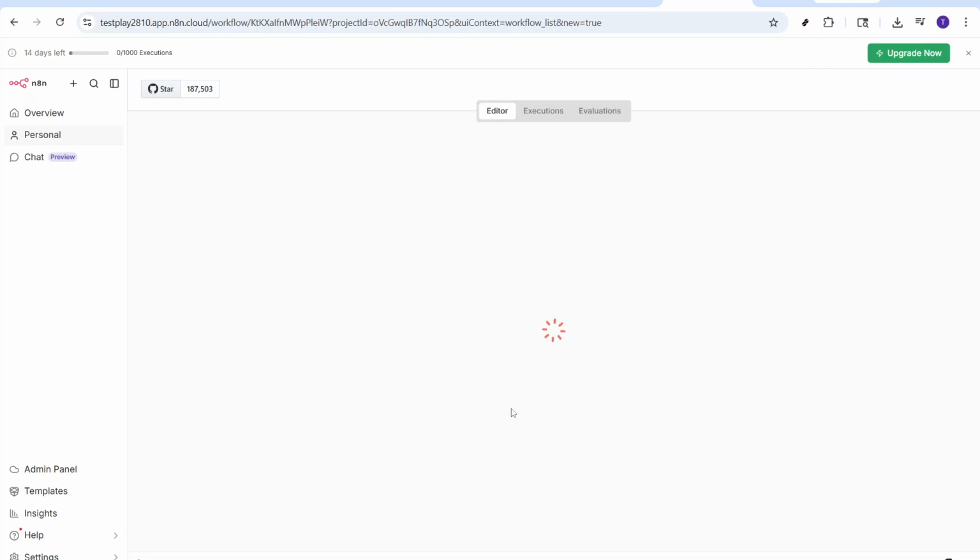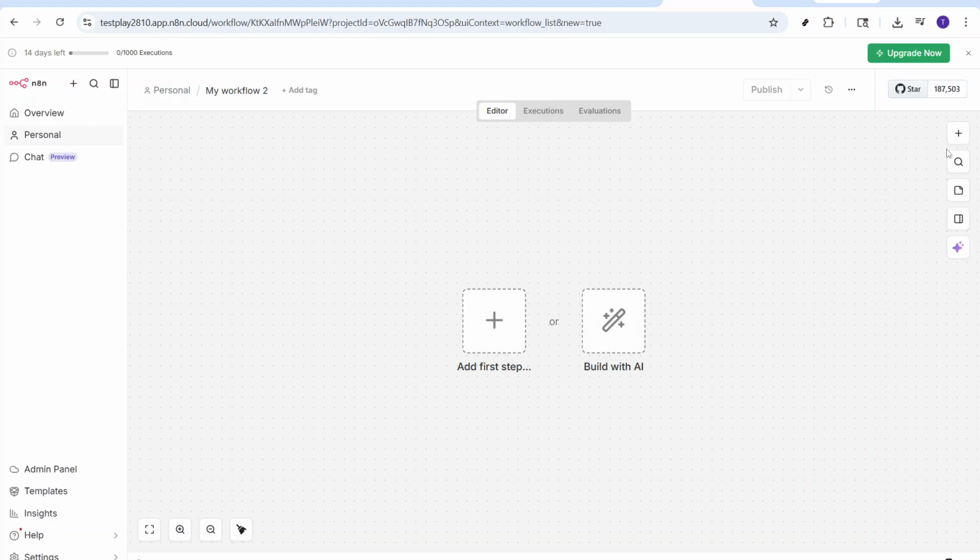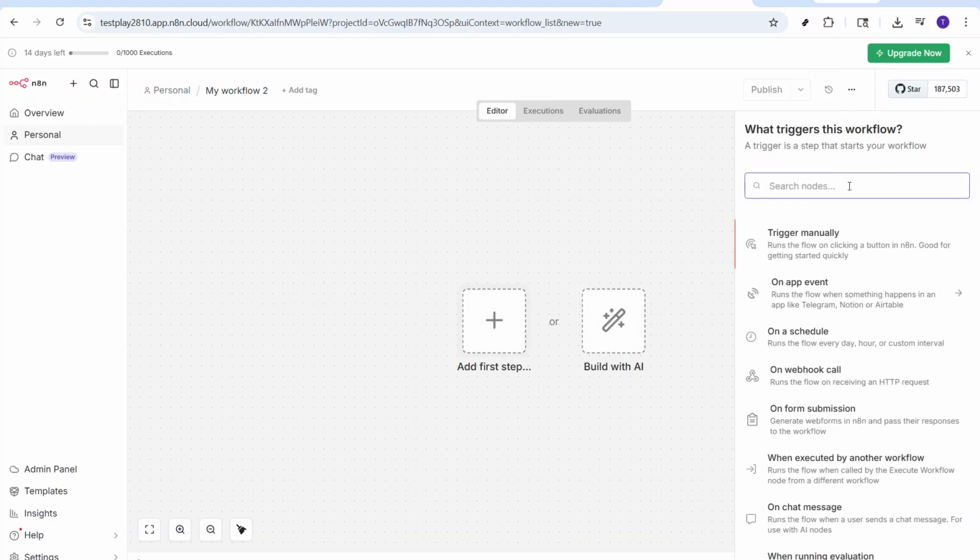Next, we'll move on to adding a node, which is essentially a building block of any workflow in n8n. This allows you to bring in different services or functionalities. You'll find an Add Node button on your workflow interface. So go ahead and click that. This step unlocks a multitude of possibilities within your workflow, allowing you to expand its capabilities by integrating with other applications. It's like assembling a puzzle, where each piece plays a crucial role in completing the picture.